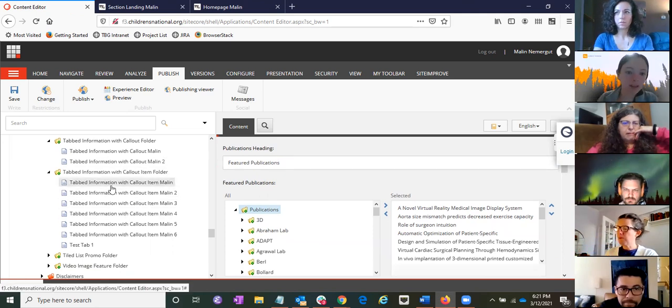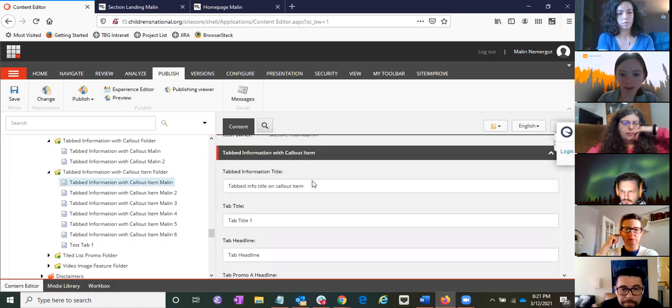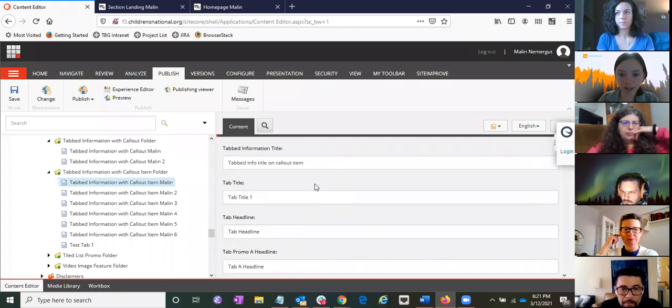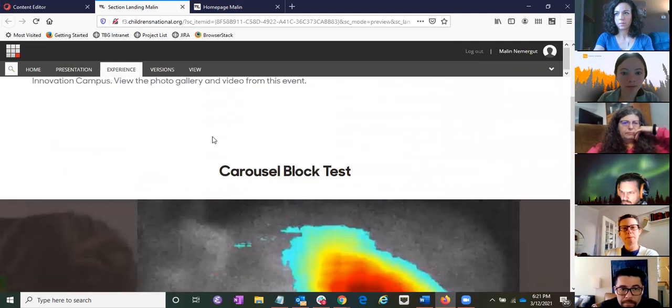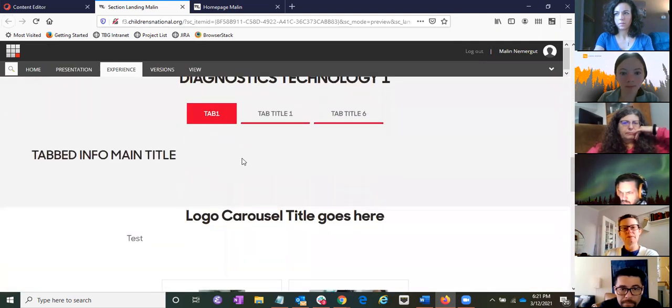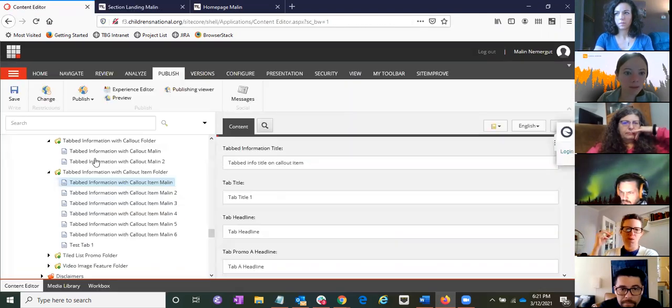Okay, so in each tabbed item, I'll just go through each of the fields here. Again, there's a lot here. First you've got the tabbed information title. Hold on, I'll have to repoint that.